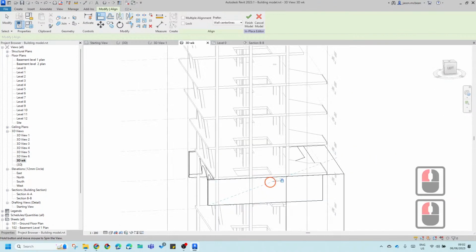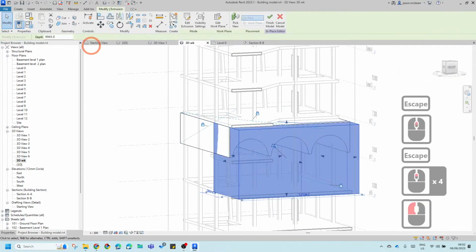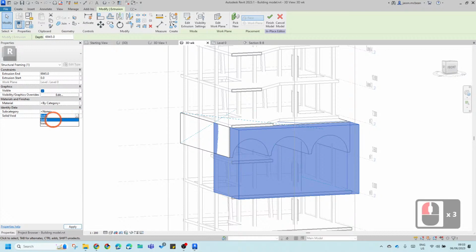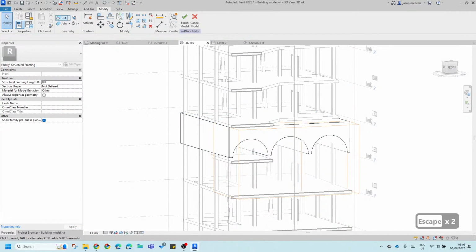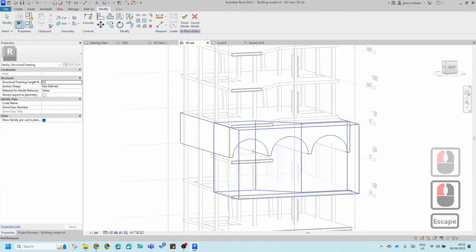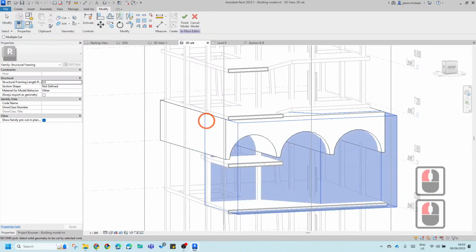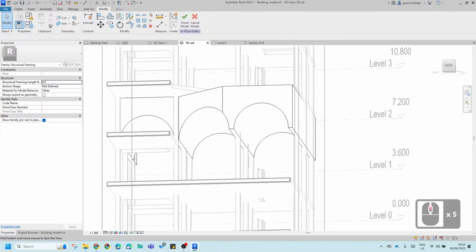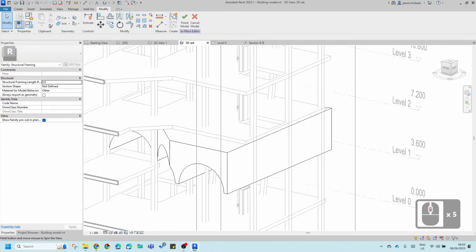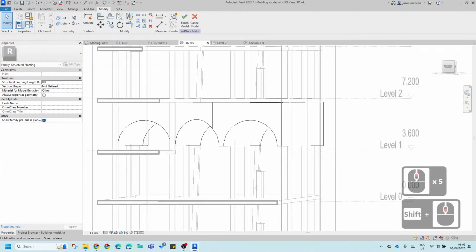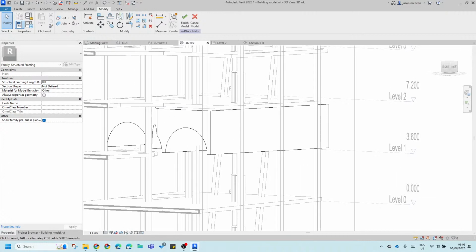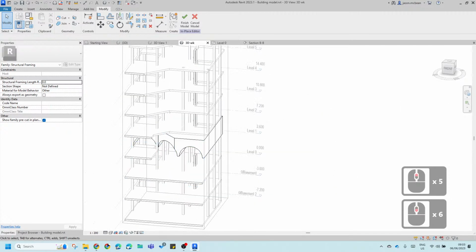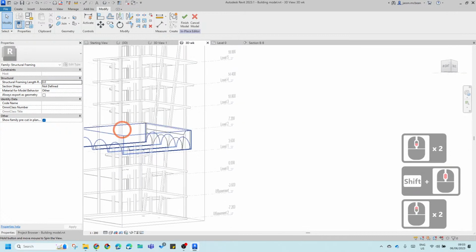Let's see. Good. Now this guy, you just have to change this to avoid. Work with solids first because it will automatically cut through it, which is not always ideal because now you can control this more. Okay. But because I find like a lot of times when I work with voids, then I say cut and it doesn't do it. No. And Revit doesn't tell me why. Exactly. But now you see what it's done. It's actually cut away the void. And you might put a wall here now that will start working with this. You might have walls in here. This you can take further away. Okay, but now at least you see what I've done here.